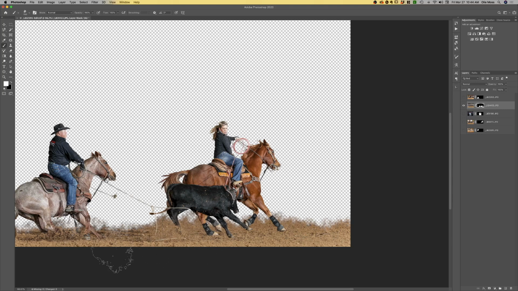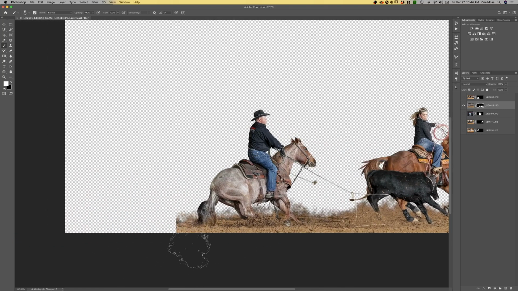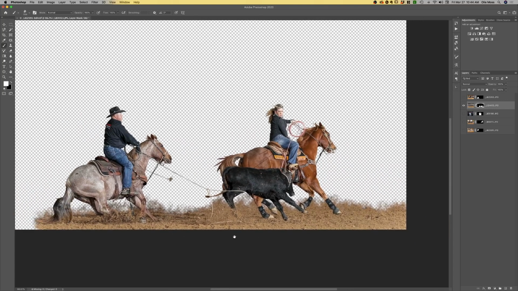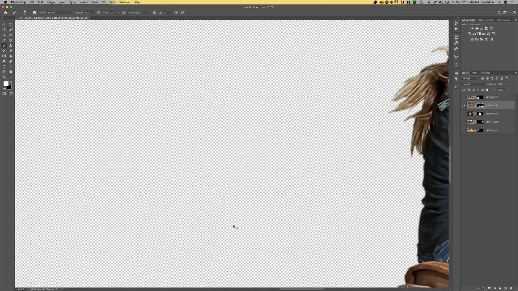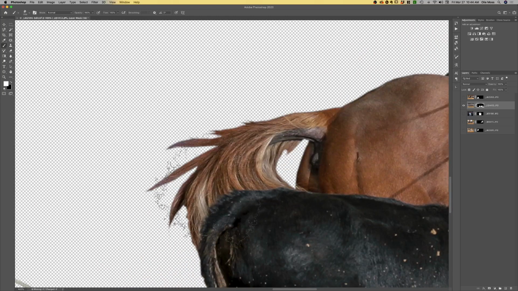And it's kind of making it look like it's dusty, like there's dust flying in the air here. Here I'm going to switch. I hit X on the keyboard to switch to black, and now I'm painting over this area black, because another one of my rules here is that I don't want to have any hard lines. So you don't want to see where the photograph ended, except for the very edges of the actual final product. But within here, I don't want to have these straight lines of this tail here.